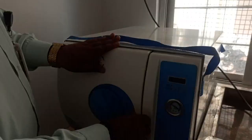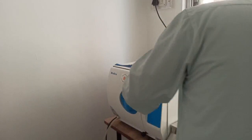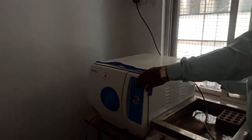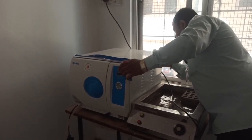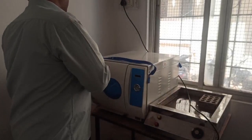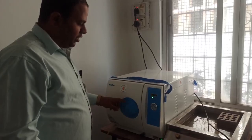When you close the lid like this, the autoclave door is closed now. So now we have to switch on the autoclave. Let me switch on the autoclave first, and I will show you the working. This is the display of the autoclave — you can see I have closed the lid, so it is showing here that the lid or door is closed.